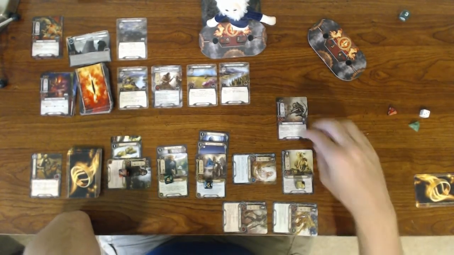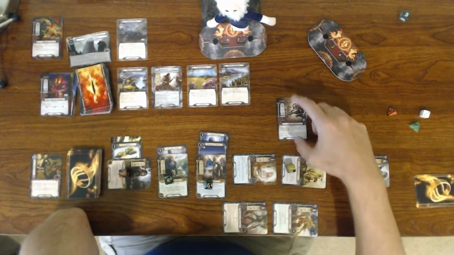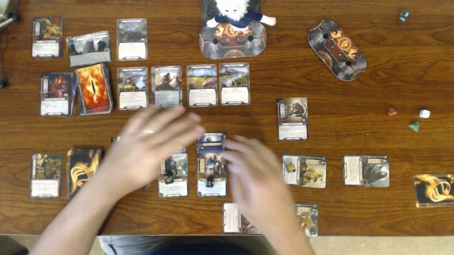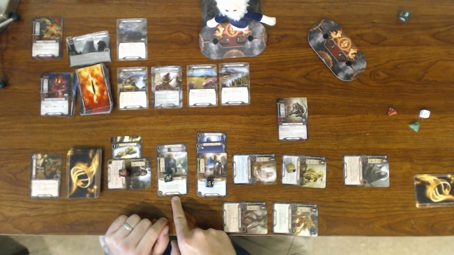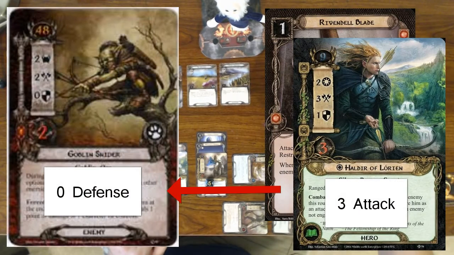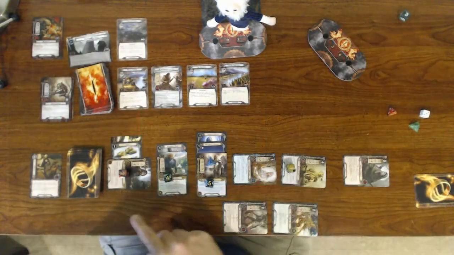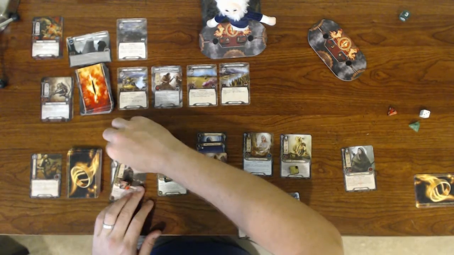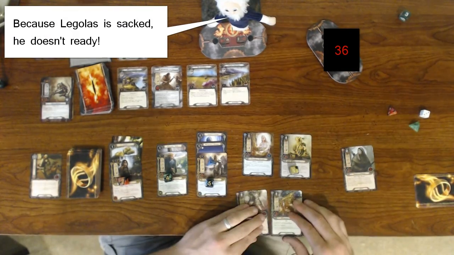Okay, Treebeard defends for 3. Nothing happens. Okay, now this guy is going to get killed by, it doesn't matter. Let's kill him with Haldir. So Haldir kills him. So now we go through and re-ready everybody. Okay, this is the refresh phase. I have to raise my threat by 2 because the Gladden Fields is the active location.